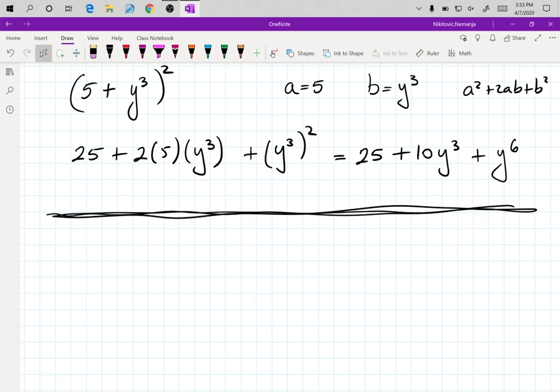Let's take one more example from the book, let's say 38. And we have one more thing to look at after this. So 9 minus 5x squared, everything squared. I will give you some time to do this.